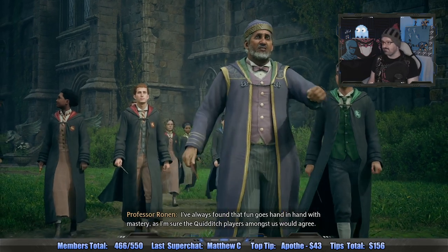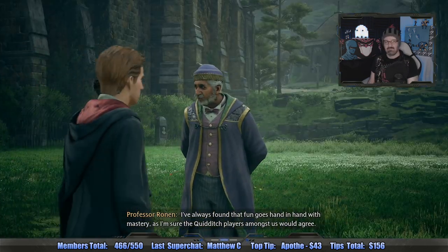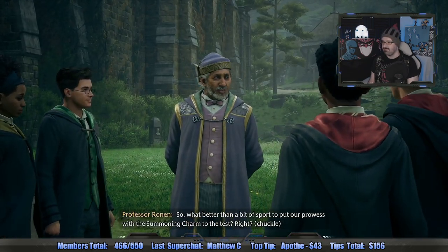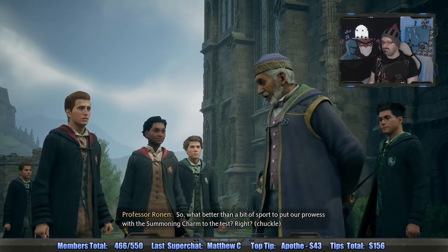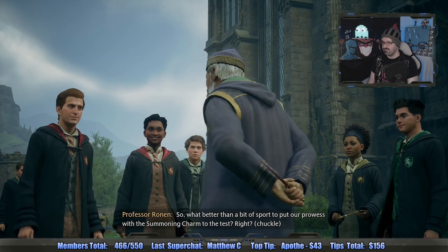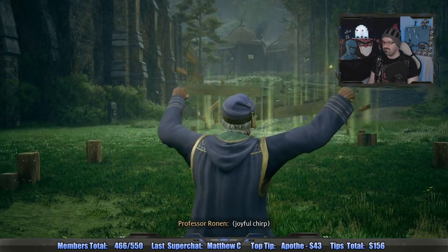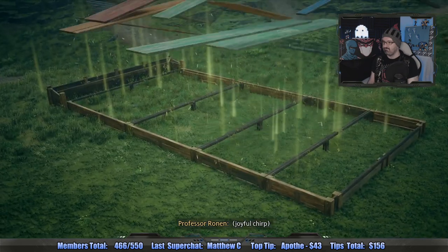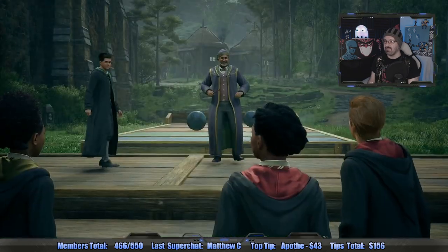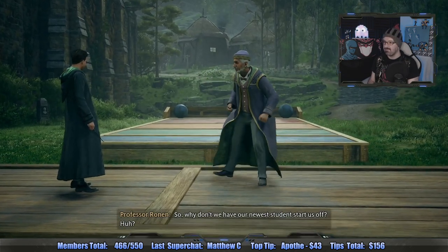I've always found that fun goes hand in hand with mastery, as I'm sure the Quidditch players amongst us would agree. So, what better than a bit of sport to put our prowess with the summoning charm to the test, right? Where are they getting these resources from exactly? So why don't we have our newest student start us off?